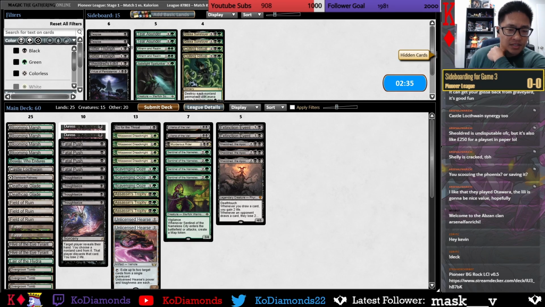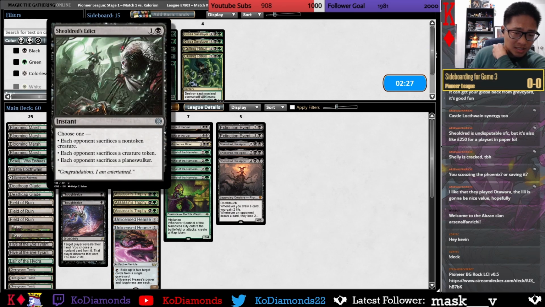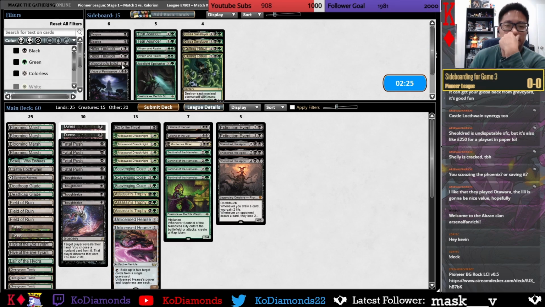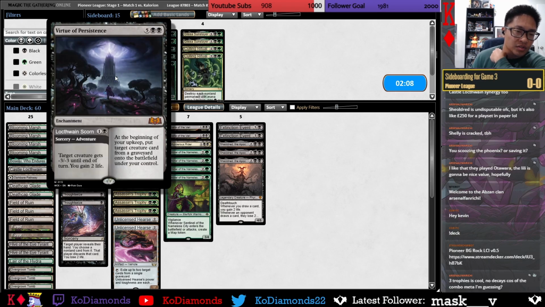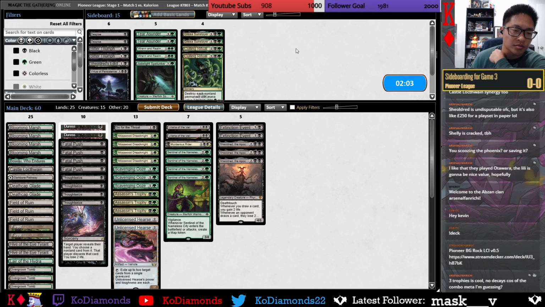The fact that they have Saheeli makes me want to maybe bring in the Shieldred's Edict. We have 3 trophy and a Rider to answer it, and then a couple Duresses and Thoughtseizes, of course. Yeah, no Decays because of the combo. You could probably play 1 Decay over the Virtual Persistence. I personally just prefer Virtual Persistence because this card just wins games on its own that I have no business winning. It's just a personal preference thing.